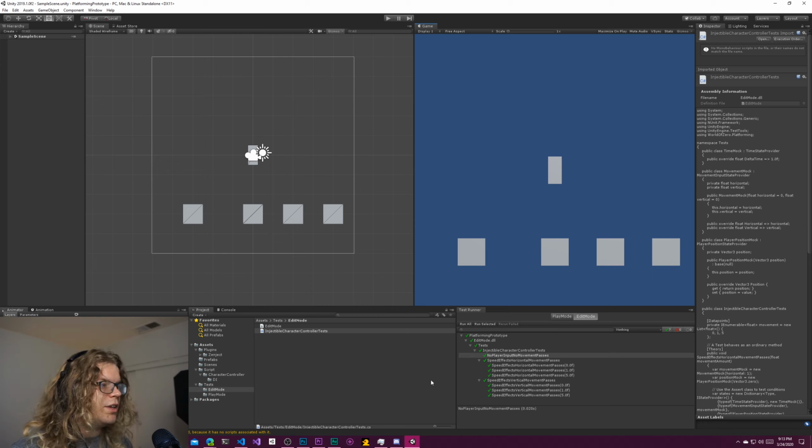Like I had mentioned earlier, using mono behaviors can be a little bit hard in tests because Unity doesn't quite let you instantiate them like I just did there. Because of the way we have everything laid out, testing is fairly straightforward. We know what we need to create and we know how to create it because they're just basic classes. Mono behaviors have all of their own stuff and their own life cycle, and the same thing for game objects and things like that.